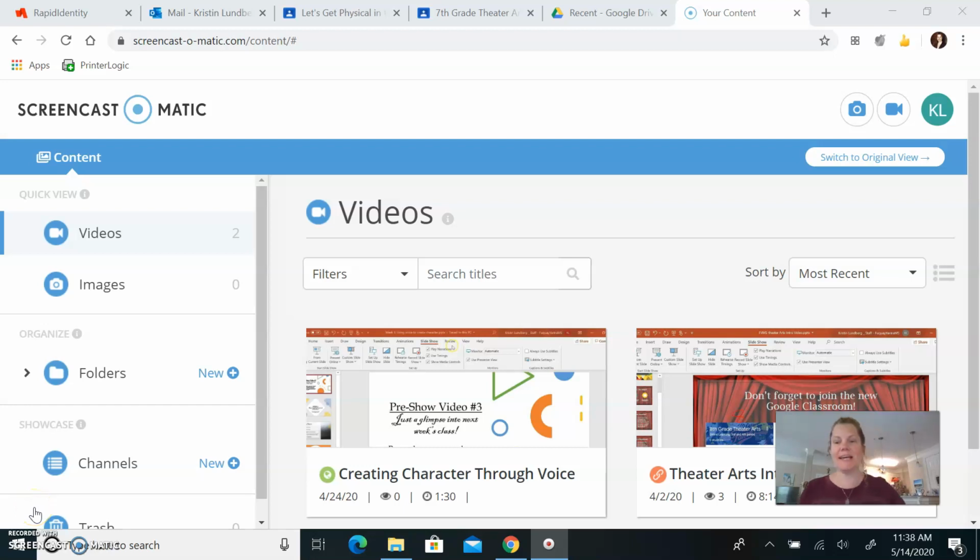Hey kiddos, so I have gotten a few students that are still a little bit confused on how to put your material into Google Classroom. So I'm going to walk you through 4 steps of how to do this, okay? So if you are still confused about this, please come see me during office hours and I can walk you through it.